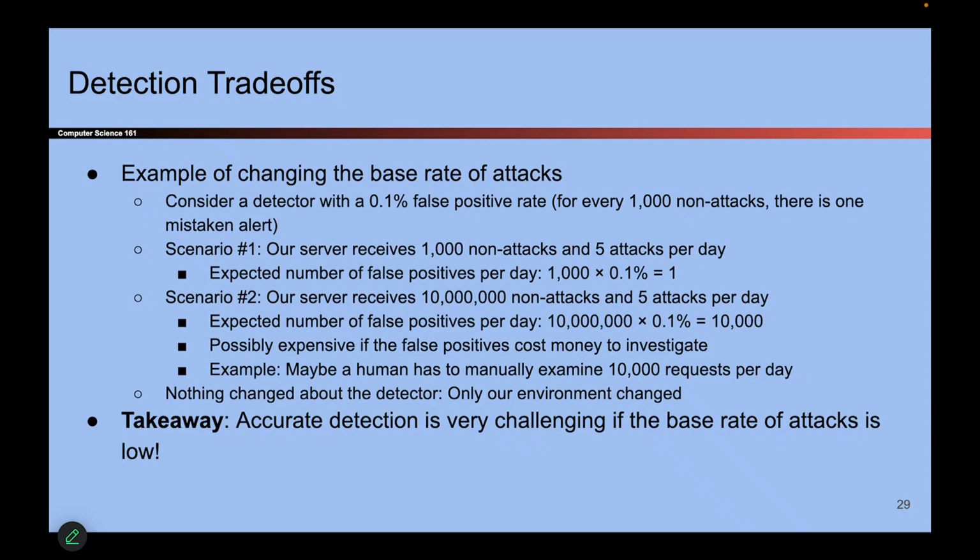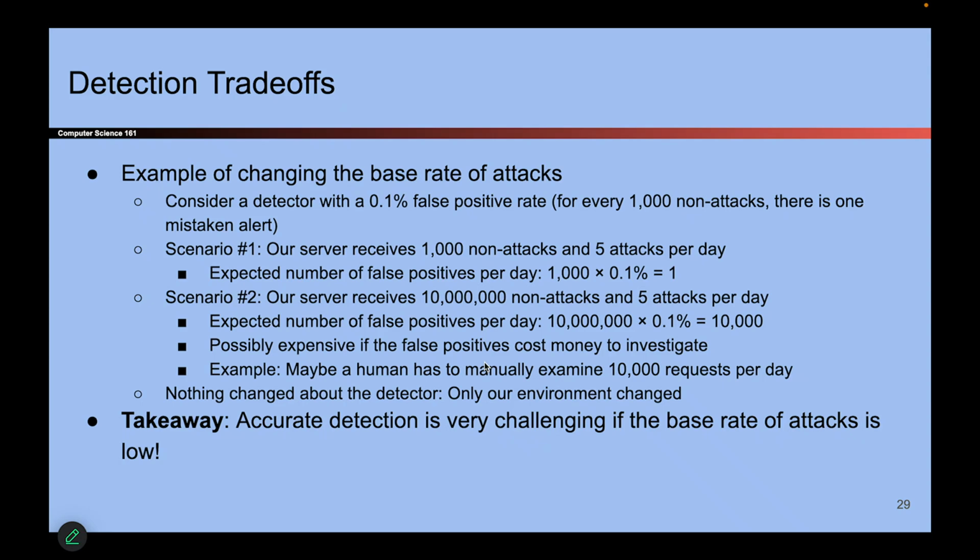So now as the operator, every night when you go and see what the detector says, instead of seeing 5 attacks and 1 false positive, which you have to sort out, you now see 10,005 alerts. It's a big list, 10,005 alerts. 5 of them are real attacks. 10,000 of them are false positives. As the operator, now you are faced with a pretty hard task. You have a list of 10,005 attacks to look through, or potential attacks, but 10,000 of them are total bogus and they're false positives, and only 5 of them were actually attacks to begin with. That could be pretty expensive.